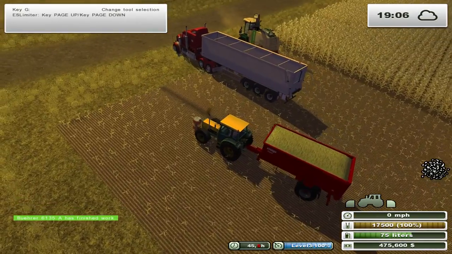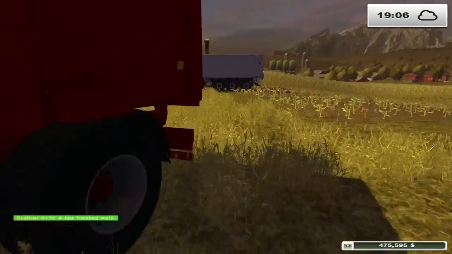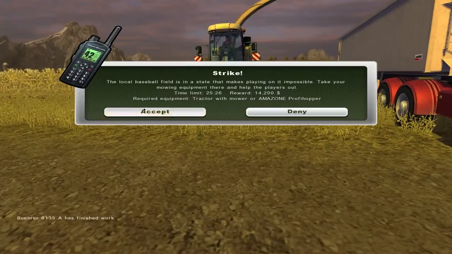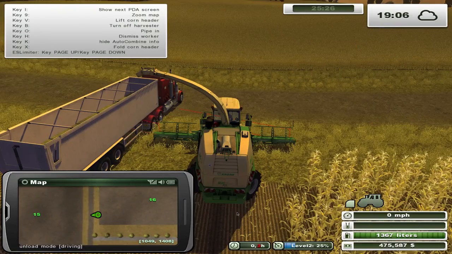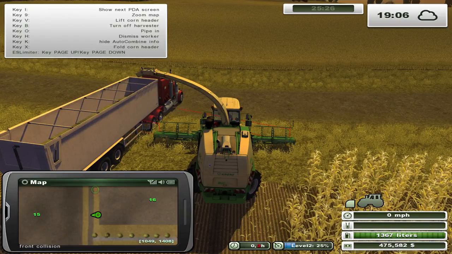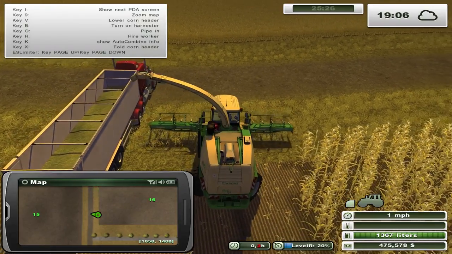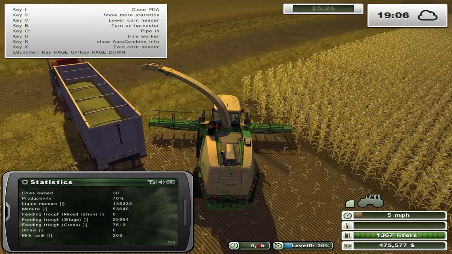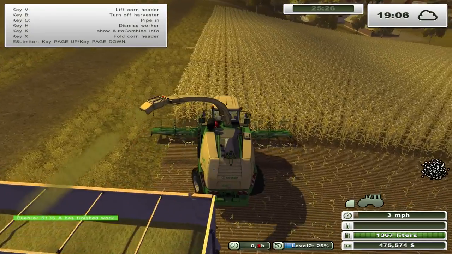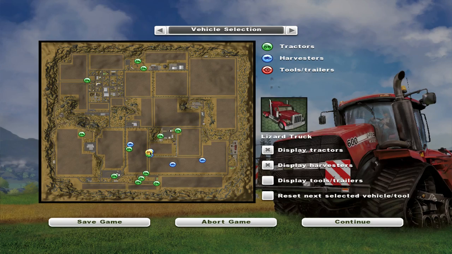Okay, so now we're going to see what happens here with, okay, this is kind of what I was afraid was going to happen. And let's see. So let me turn auto combine off, and then I'll turn it back on again. We'll see what he's gonna decide to do.